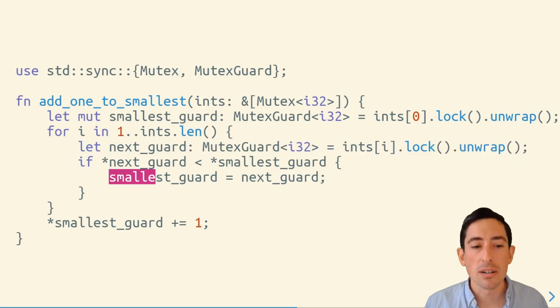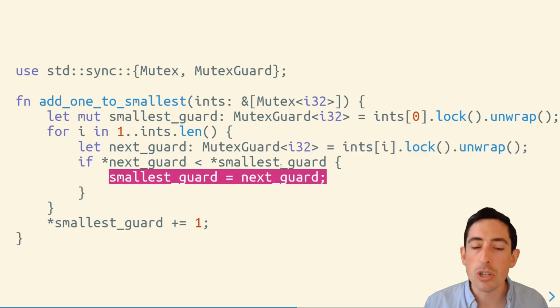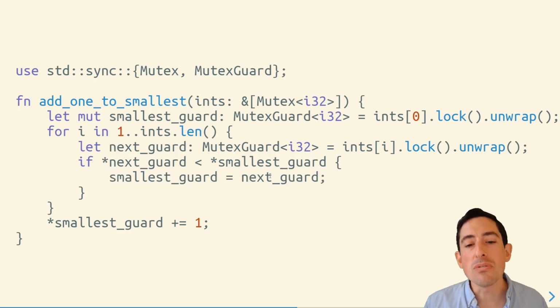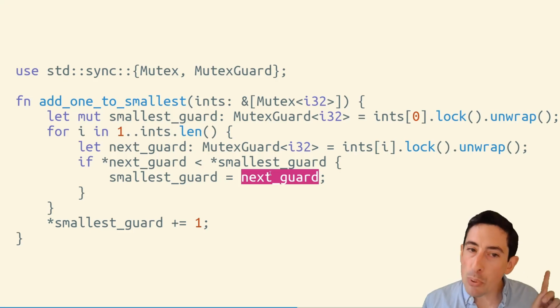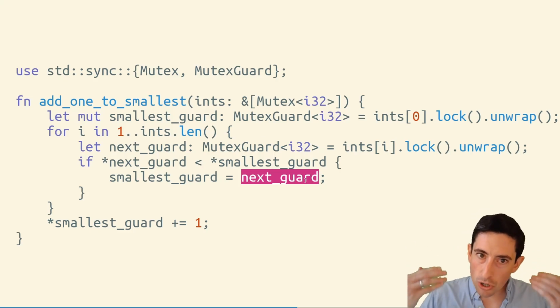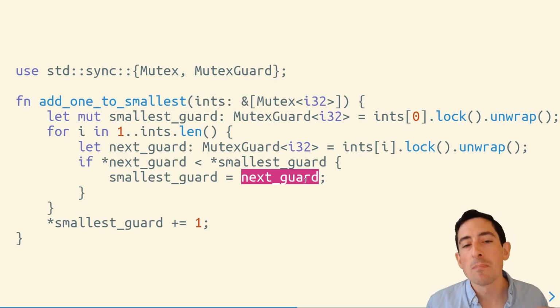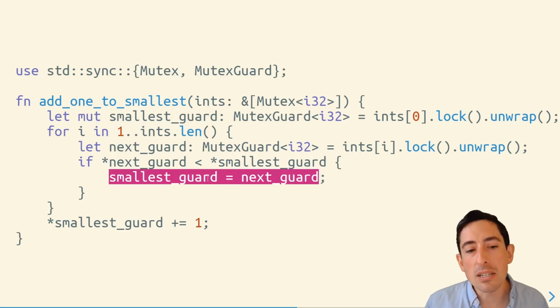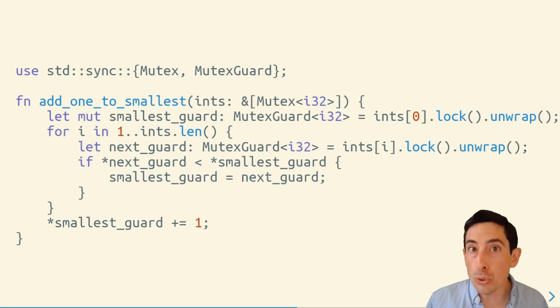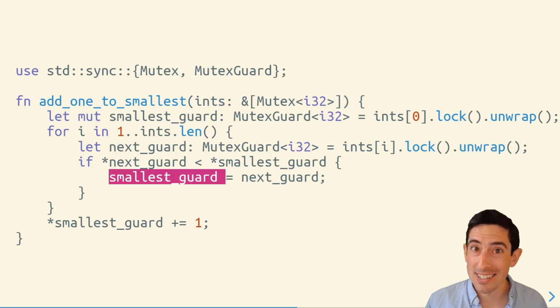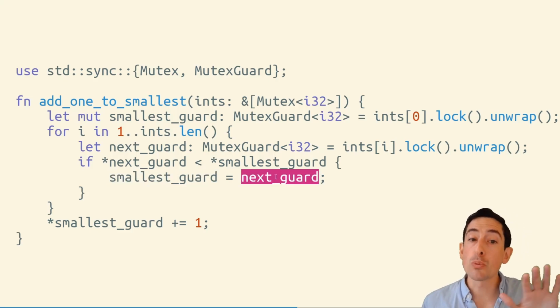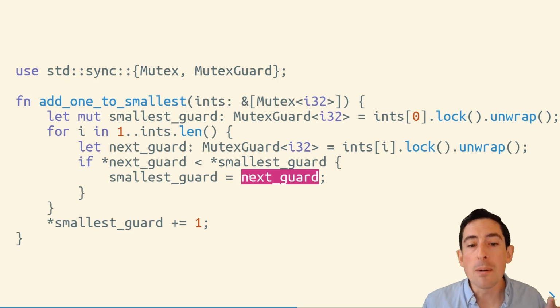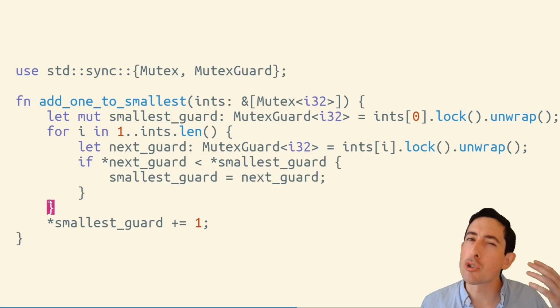But what we see here is that sometimes we do something different. Sometimes we do this assignment of next to smallest. And if we do that, it's like the outputs example in the previous slide, where returning it by value moves it. It's the same story here. Assigning next to smallest by value moves next into smallest. And that does 2 things. The first thing it does, like the previous example, is mean that this was moved away. If we move this away, then it doesn't go out of scope. It doesn't get dropped at the closing curly brace where it would normally get dropped.